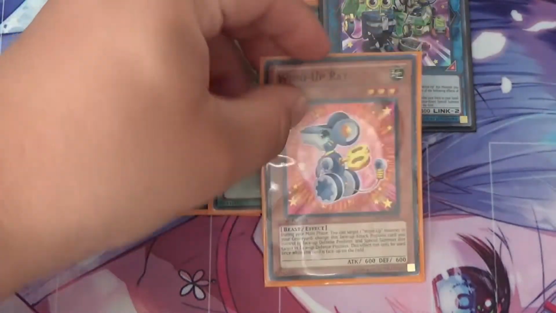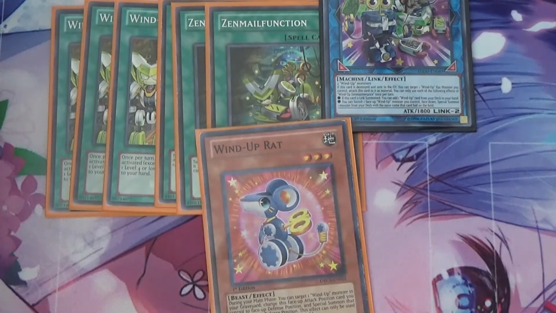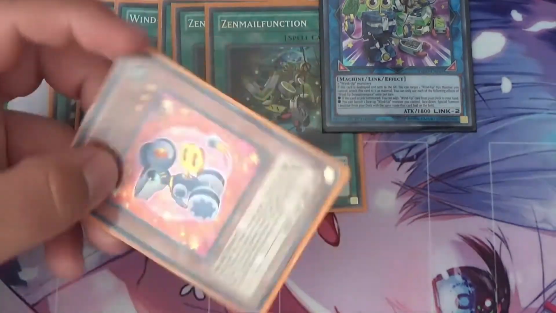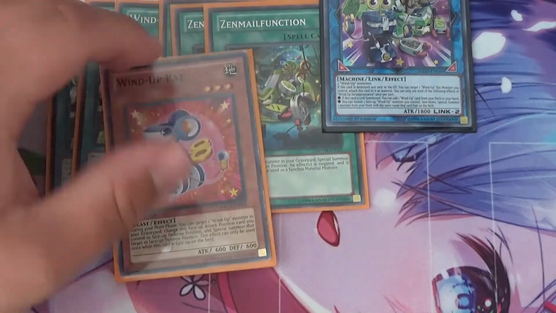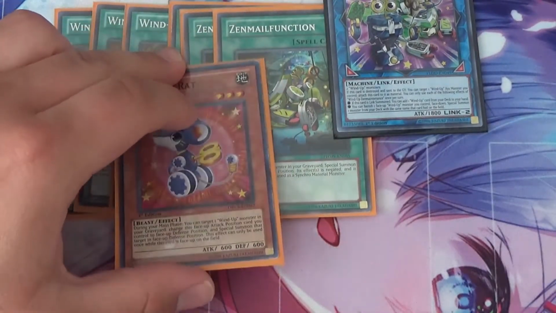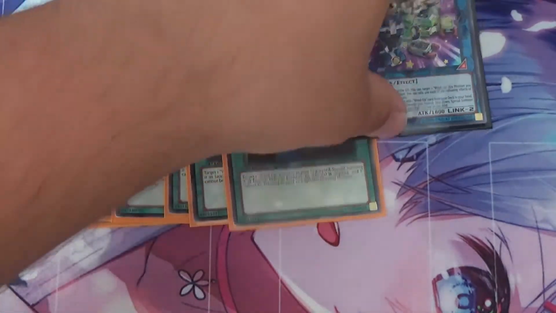So you'd usually want to get the Rat, then you can use Zen Maintenance's second effect to banish one face-up wind-up monster you control face down, then special summon one monster from your deck with the same name. So essentially, this rat will be in defense and you can replace it with another rat that will be face-up in attack position. Then you can use this effect. So it's a way to basically use wind-up rat's effect a second time.